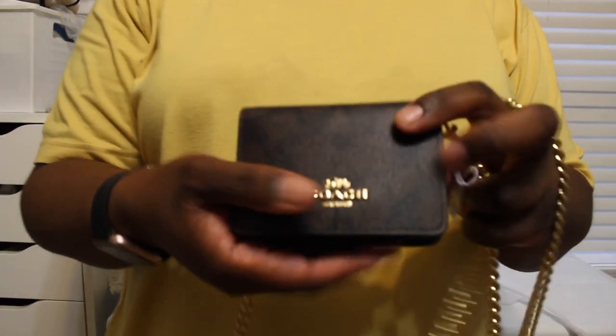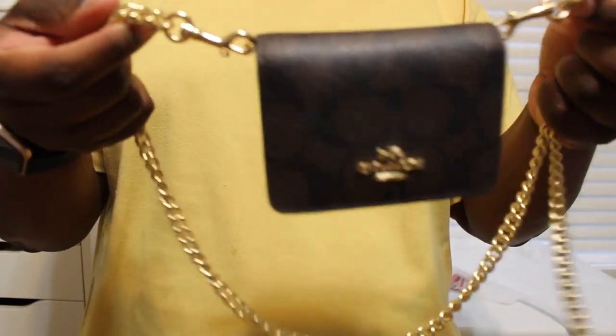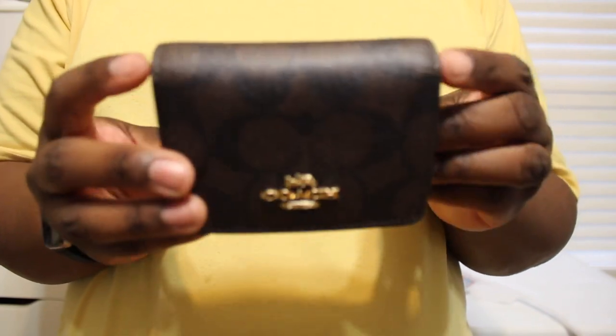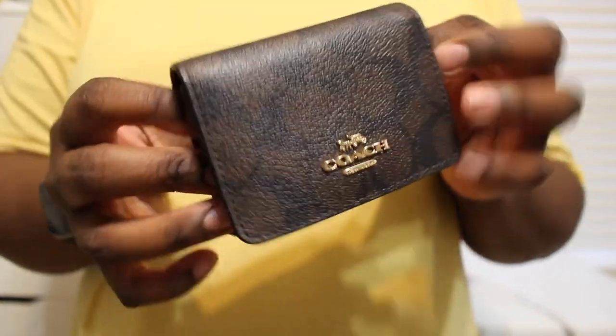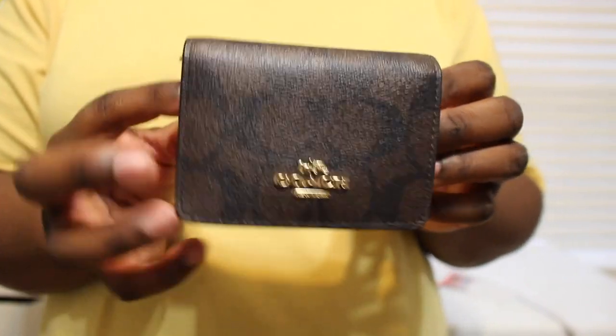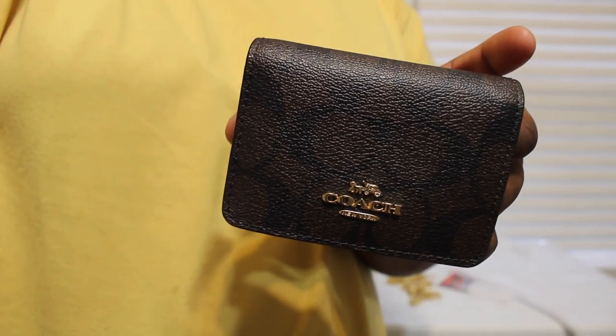This is cuter, and you can always go with a darker color chain since it does have a black back. Also, since this is a mini wallet on a chain, you can just use it as a small wallet inside a tote, crossbody, or backpack. I just wanted to give you guys a quick review on the Coach Mini Wallet on a Chain - if you have any questions just let me know, talk to you guys later, bye!